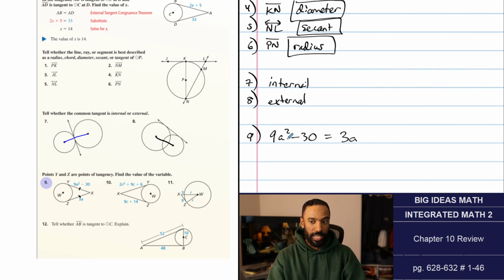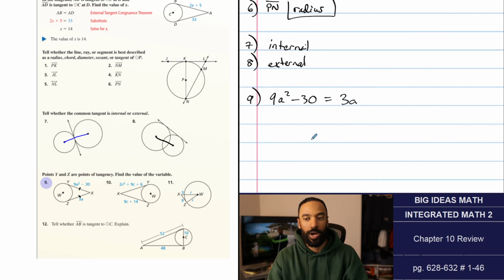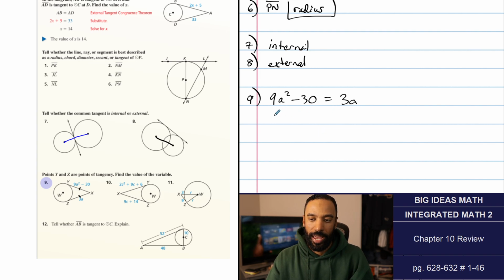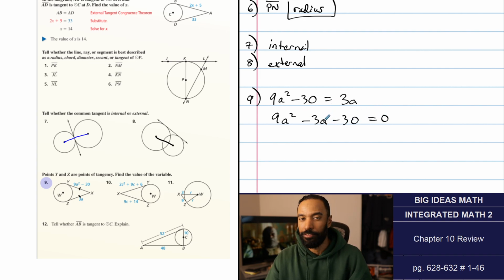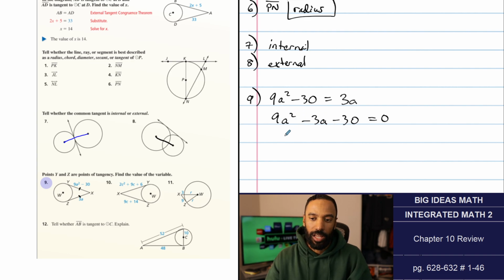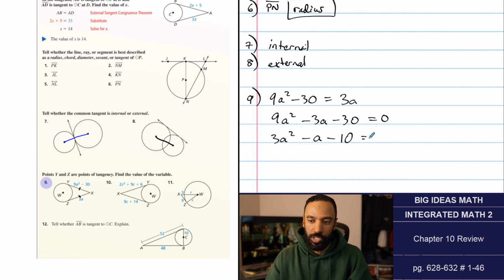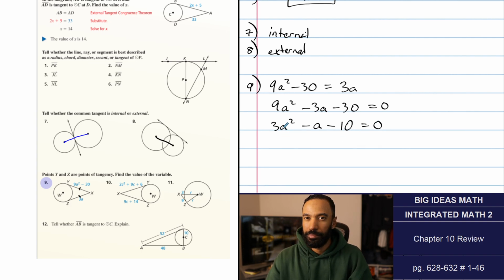Now this problem isn't as easy as the one they had set up because this is a quadratic. So we have to solve this quadratic. I'm going to subtract 3a to this side and write this in standard form, in anticipation that it's factorable. If not, we'll use the quadratic formula. I'd love to divide everything by 3 first, make it smaller for myself. I hope that you choose to do the same. This is factorable. I know where to go with this. I'm going to use 5 and 2.